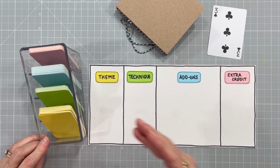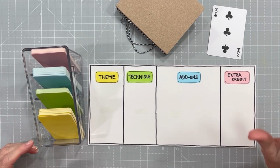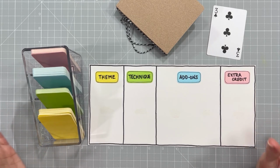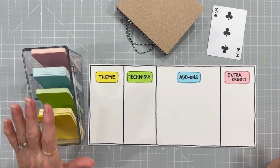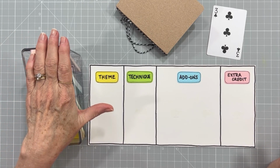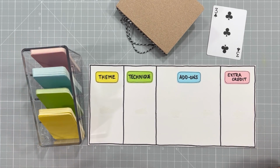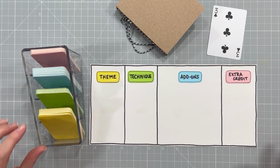I'm going to pull some cards and then we're going to alter a playing card using the prompts that I pull. I have no idea what these are. My cards were shuffled before we started in January and I haven't changed anything. So I'm going to just go ahead and draw and see what we get.